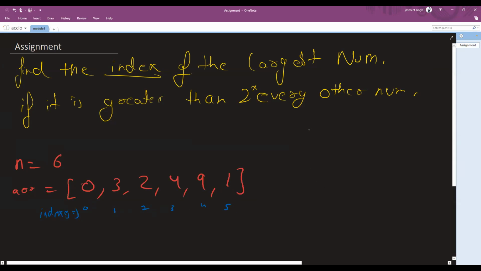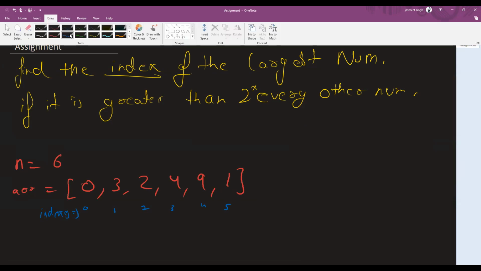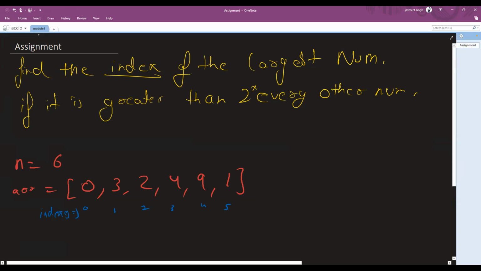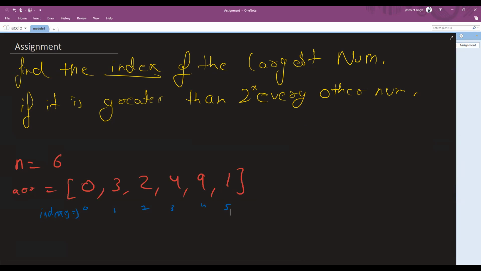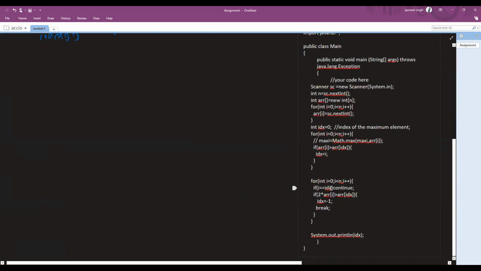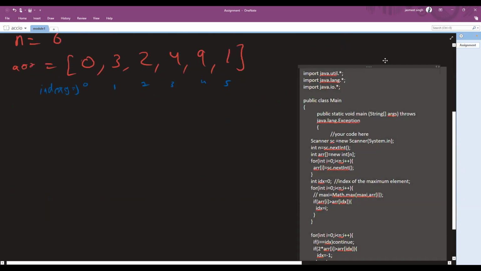Now you can see we had a condition, right? Let's say first, everybody is comfortable with the first for loop, right? If I bring the code, just give me a second.